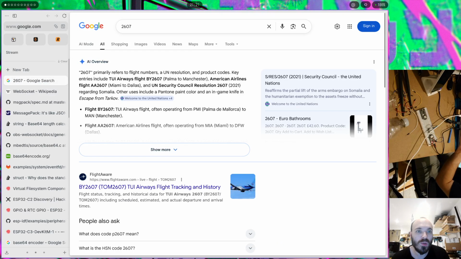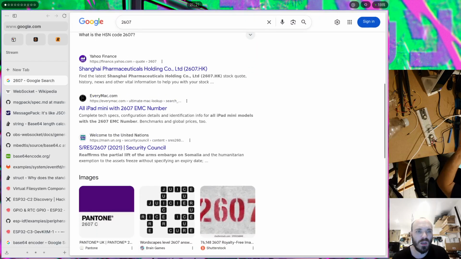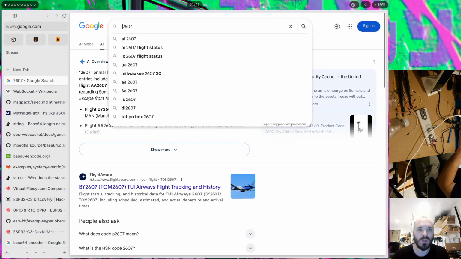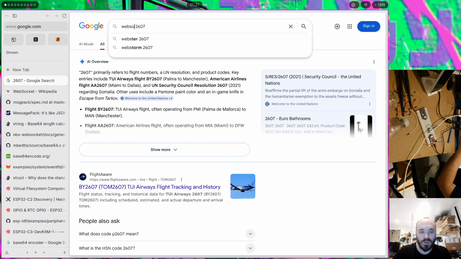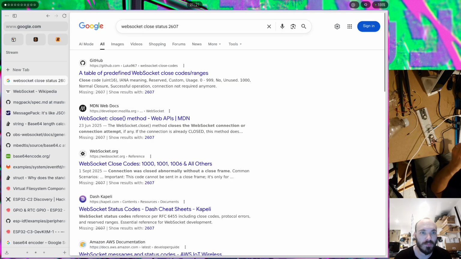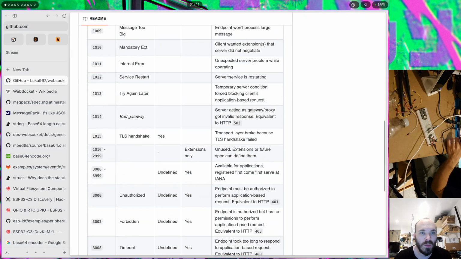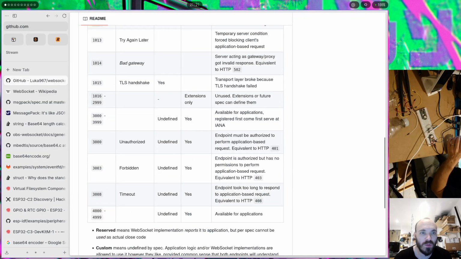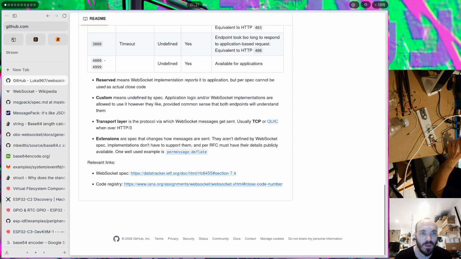2607. I don't need AI for this. WebSocket close status. Yeah, I'm not seeing any 2000 there. Unused, specs can define them.